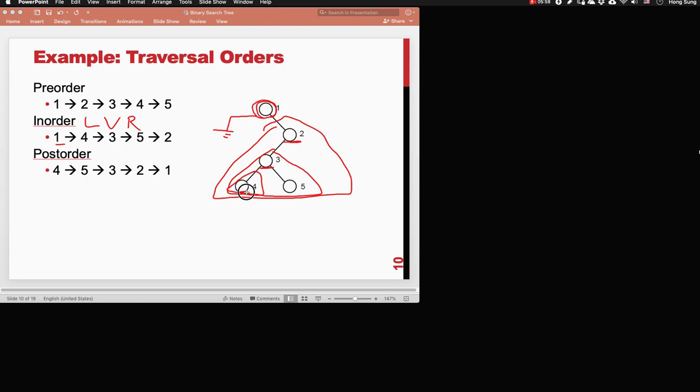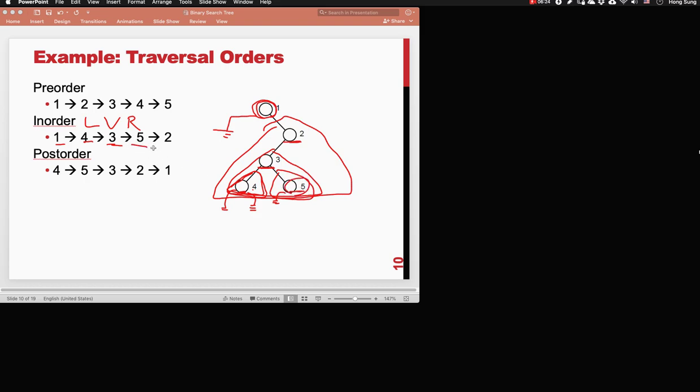As we reach 4, we do the left subtree first, nothing. And then do the things on the node, so 4 is printed. And right subtree, nothing. So we are done with this subtree, which was left of 3. Then do something on the node: 3 is printed. Now go to the right subtree. As we reach 5, check the left subtree, nothing.